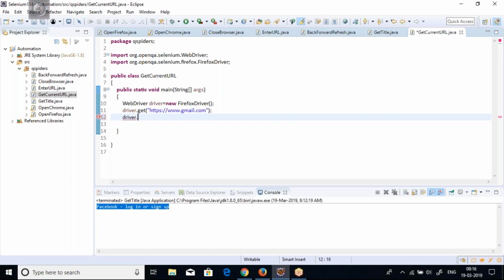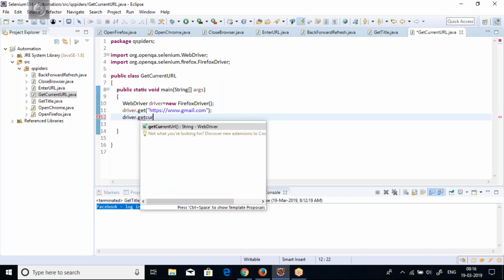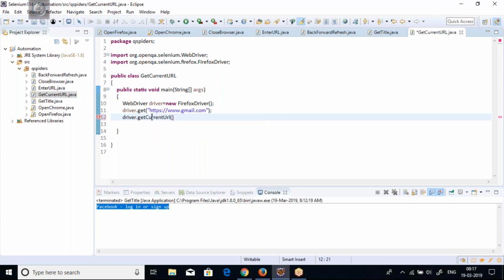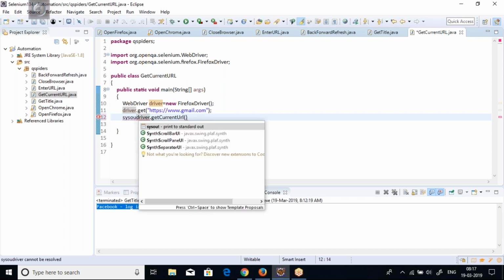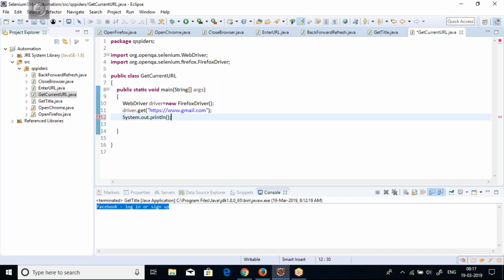The method is driver.getCurrentURL. Now getCurrentURL method return type is string and the method is present inside WebDriver interface. Now directly you print the statement instead of storing it in a string type variable. Directly print the statement. So you run the script.